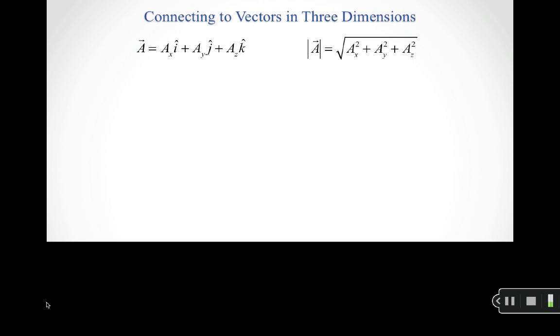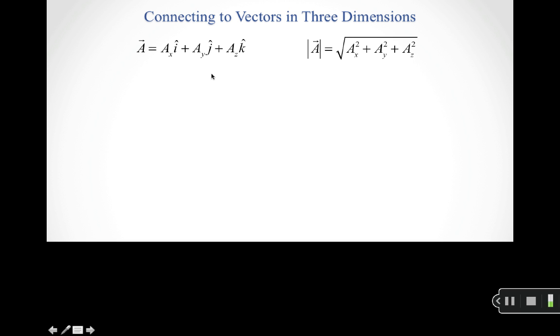There's just a little bit of difference between dealing with vectors in 2 dimensions and 3 dimensions that are worth recognizing. And so hopefully, making you aware of what those subtle differences are will make it easier to transition as you keep going further in your degree program.